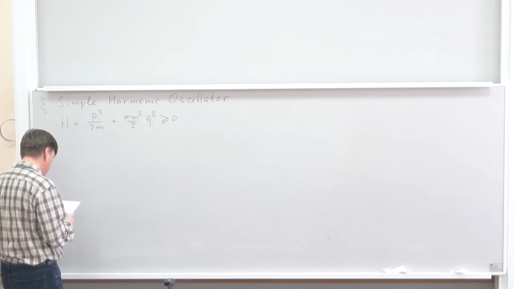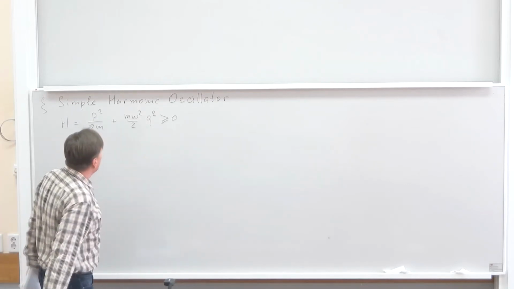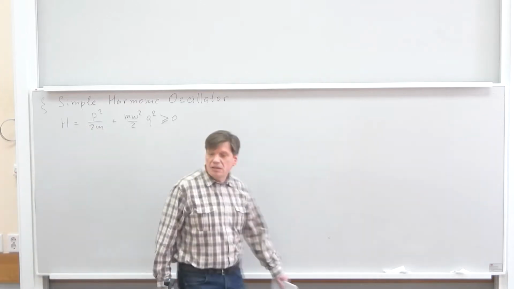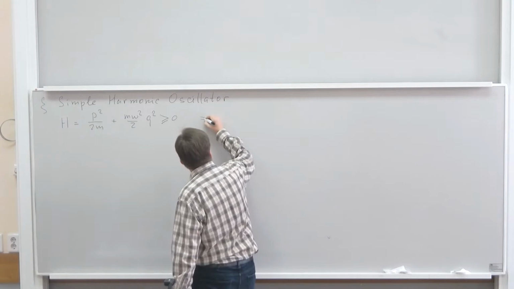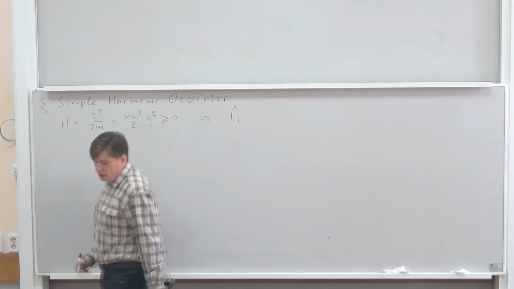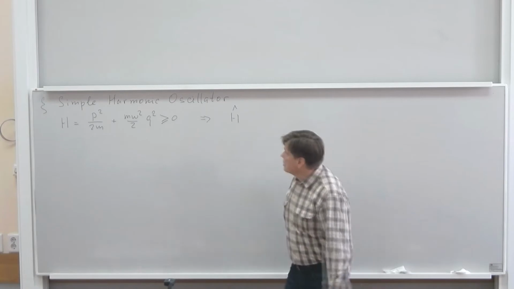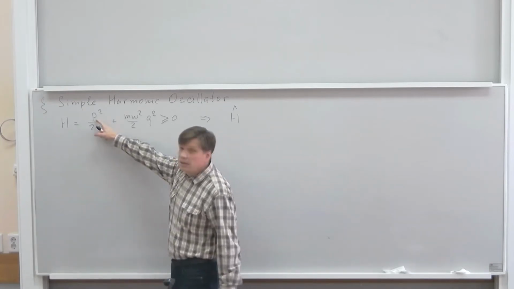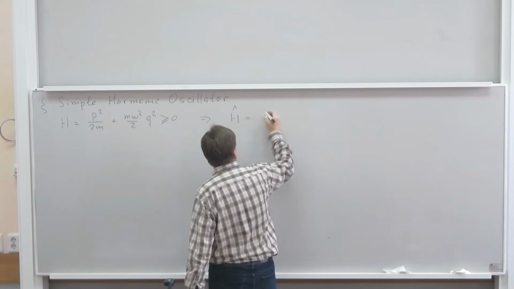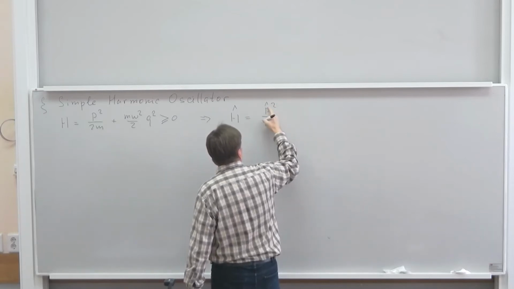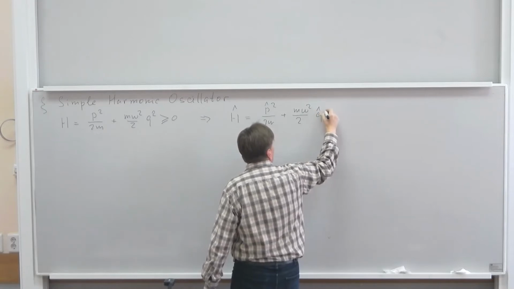And now, passing to quantum mechanical consideration, we need to replace the classical Hamiltonian with a corresponding Hermitian operator, H hat. And to construct this operator, we can apply the standard von Neumann rules. Basically, we just replace the dynamical variables P and Q with the corresponding Hermitian operators. We just put hats on these variables. And the result is the operator P hat squared over 2m plus m omega squared over 2 Q hat squared.